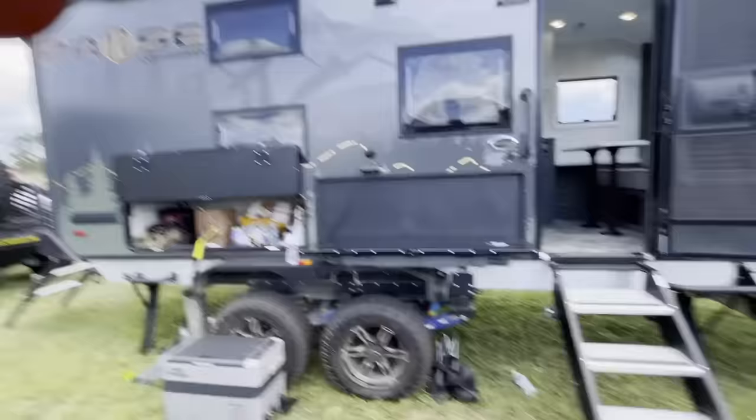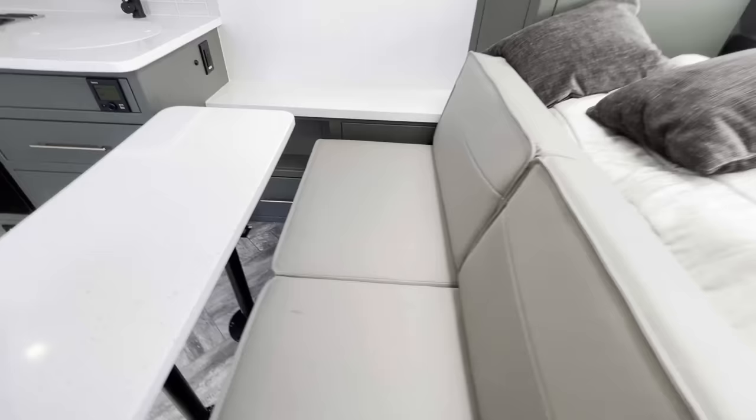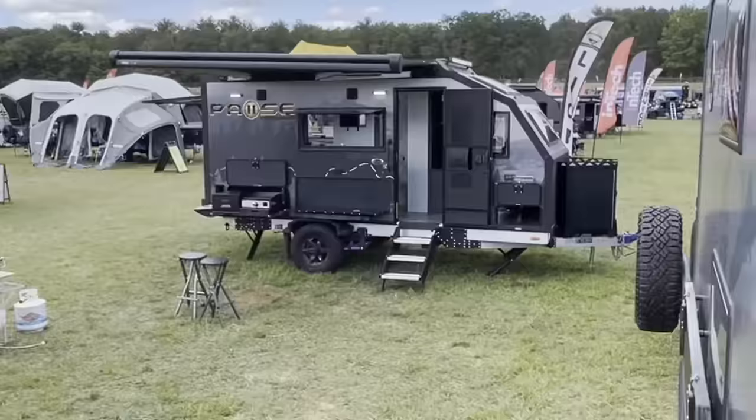Let's look at this third one inside. It has a cool little workspace by the window, kitchen, and the bed makes into a nice place to sit. You've got some bunks and a really big bathroom. These last two are dual-axle; the first one is a single axle — well, they're IFS but two wheels. Overall that first one is my favorite — it's smaller but feels like it has just as much space.